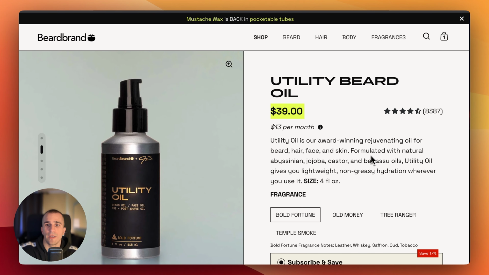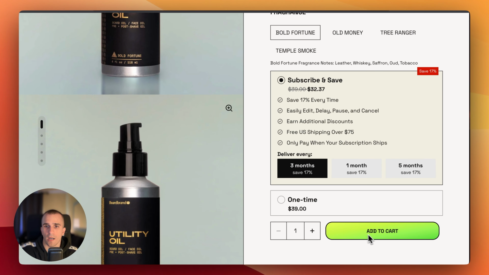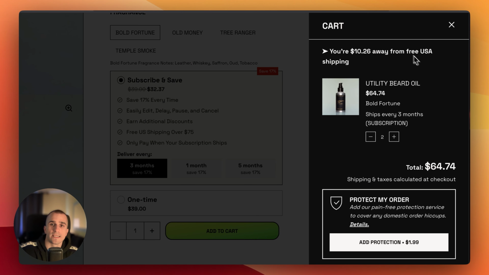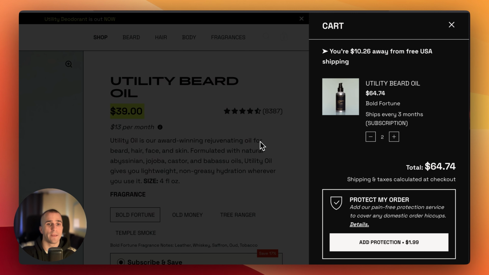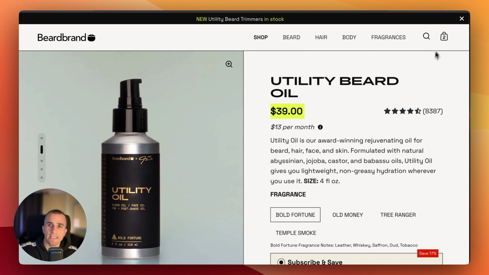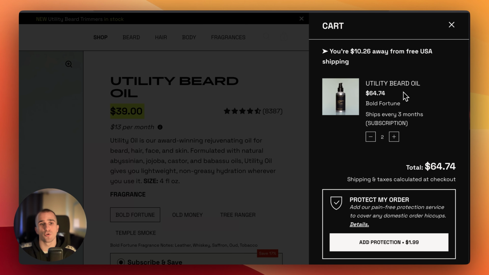So the first thing that we have here is that when you add this product to the cart, let's say we want to add the subscribe, you can see at the top of the cart, they have this message that says you're only $10 away from free USA shipping. And this is incentivizing their customers to spend more, because if you give them an incentive to buy more and you make the exploration of other products as easy as possible, more people will find other products just to get that free shipping. They will buy that emotionally and then logically justify it in their brain, that they bought it because they have gotten the free shipping. So this is one way how they're increasing their average order value in the cart drawer.